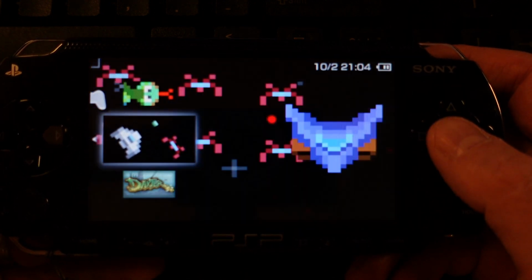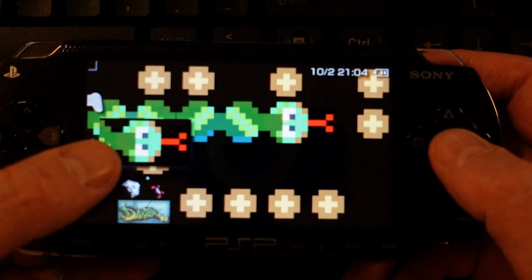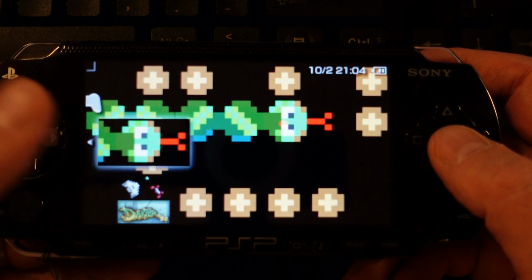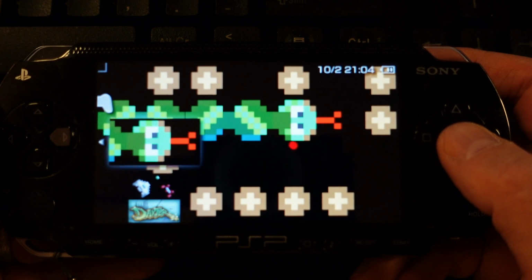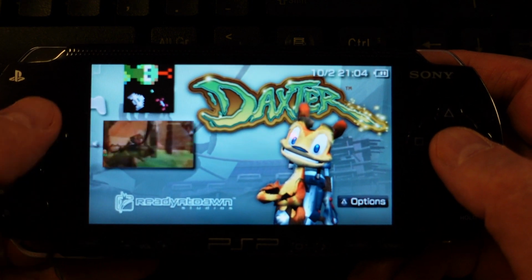I do not have an animation or sound because I do not know how to add that in. So if anyone knows how to add that in, or the format of it more correctly, I know how to add it, but I don't know the format, how to encode those kind of videos. So let's look at how we add the icon and the background.